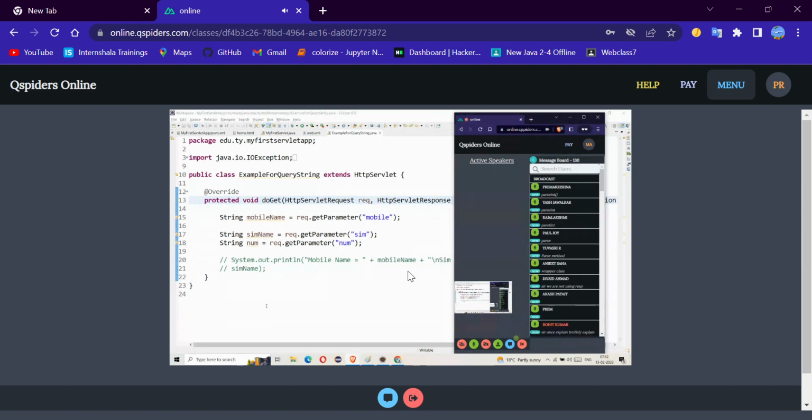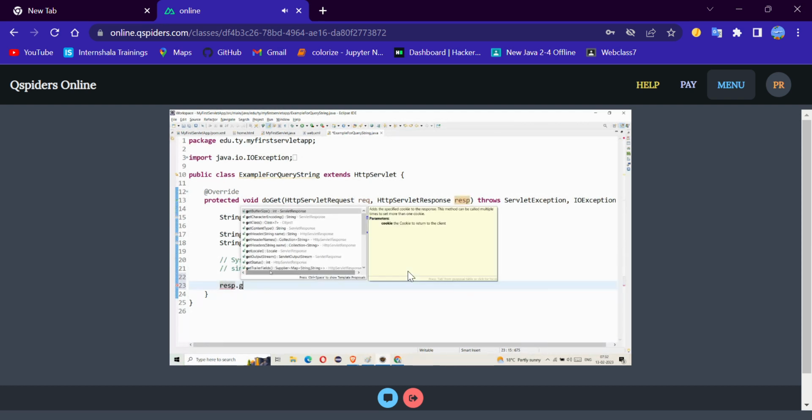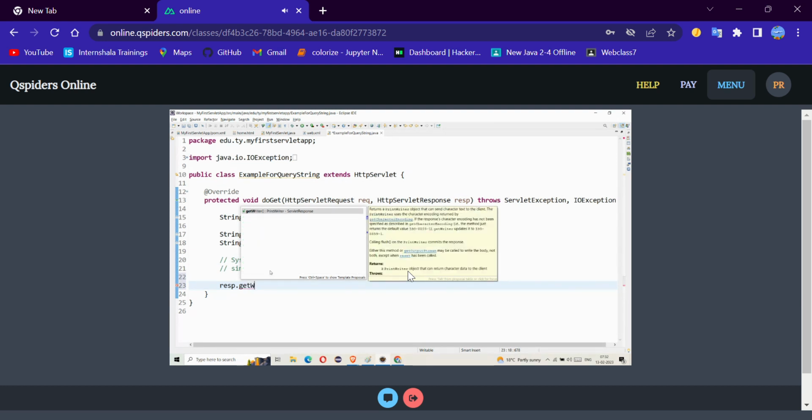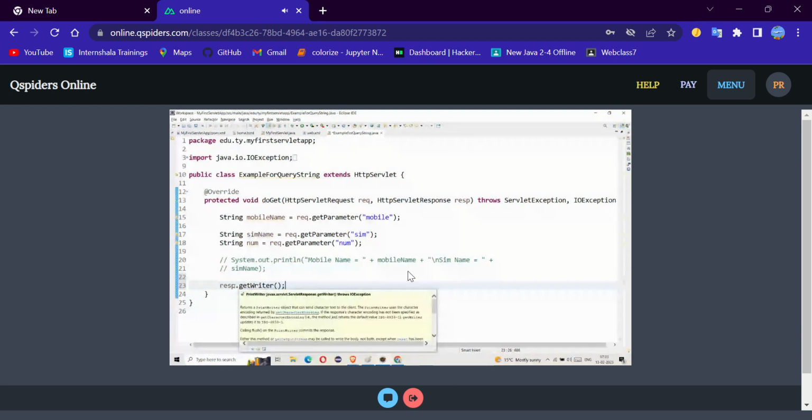Now I will use this response and invoke a method called getWriter. getWriter is a method present in HttpServletResponse, which returns an object of type PrintWriter.